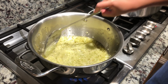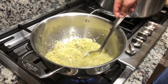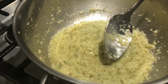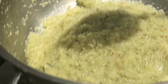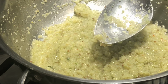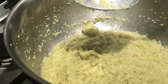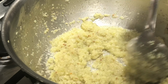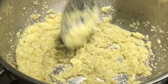So you're gonna cook this on a medium heat and mix until the oil starts to separate. Okay, so as you can see, our oils have started to separate. It's only halfway through the onion cooking process. To make the process go to the brown stage, we're gonna add salt to taste, so it can start sweating, and it'll really help this process go faster. Just add enough salt for your taste. You can always add more salt later.